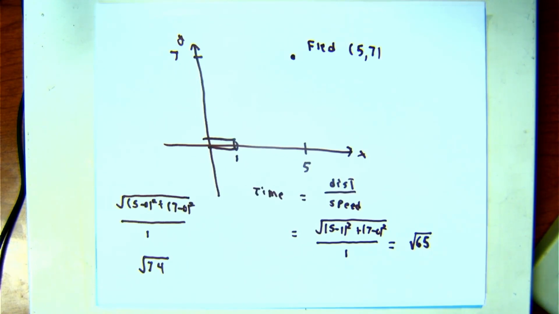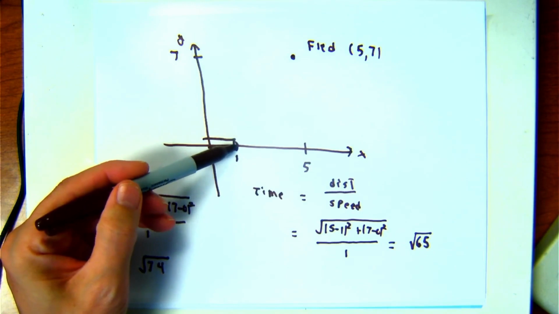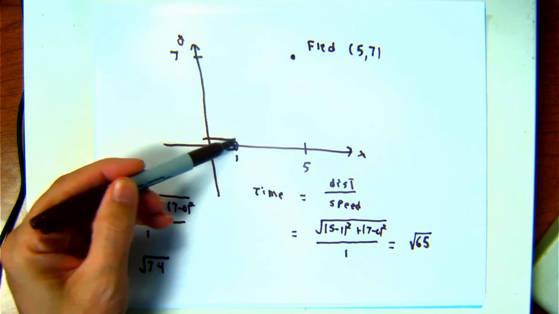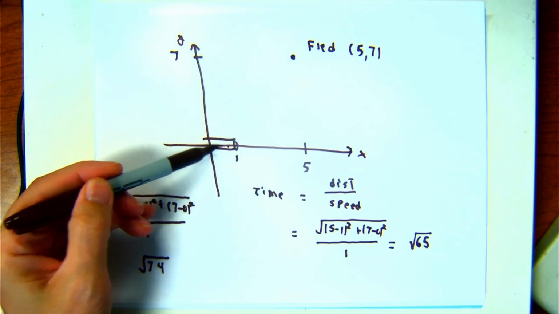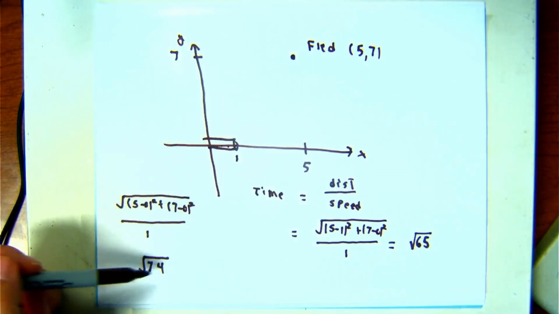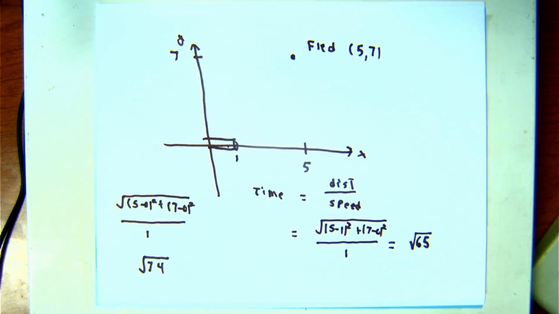So to summarize, Fred gets into position. We slap this metal bar down very quickly. After a while, Fred sees only that, and then pretty soon he sees other points, and then after square root of 74 seconds, he sees the entire thing. Fred is going to think, if he doesn't know any better, that bits and pieces of this metal bar are assembling themselves out of nothing, like a magic trick. In reality, of course, nothing like that is going on.